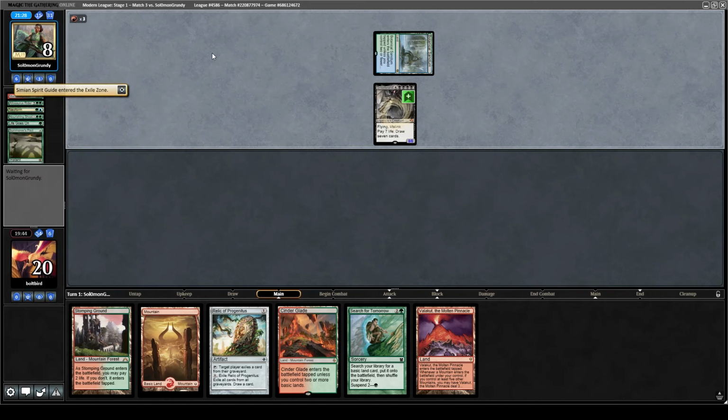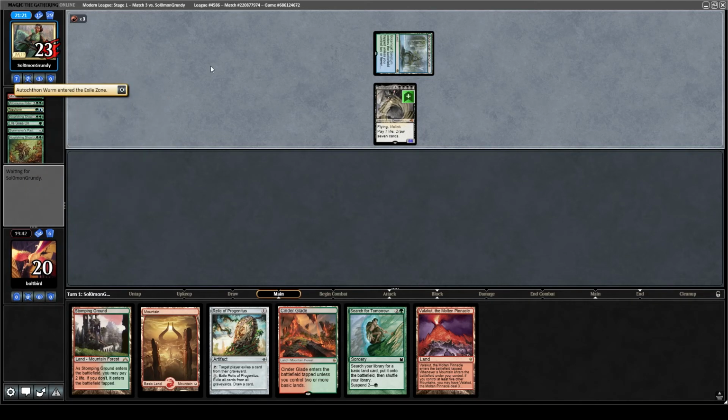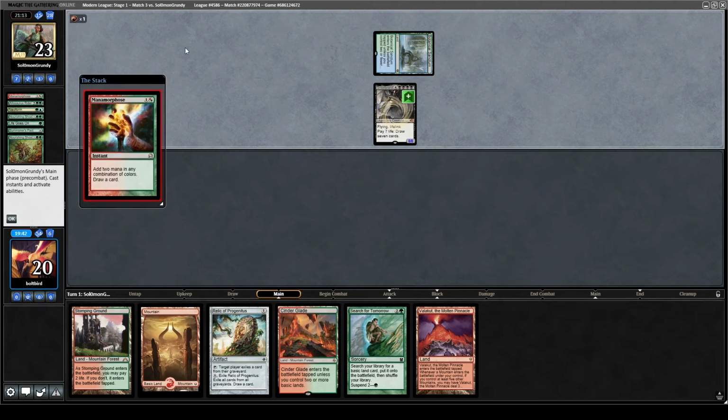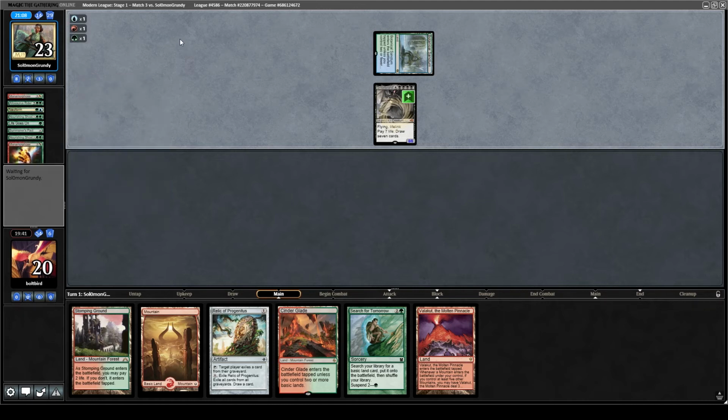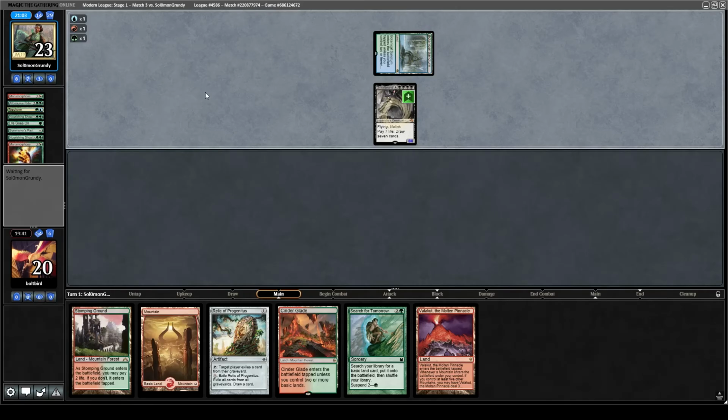I'm gonna go Summoner's Pact for a Tolaria Worm. Yeah. Okay. Now, if Lightning Storm is literally their last card, then, oh, it doesn't matter. They have Metamorphose. Okay, so they can draw their whole deck and then kill us, so no point in waiting it out.